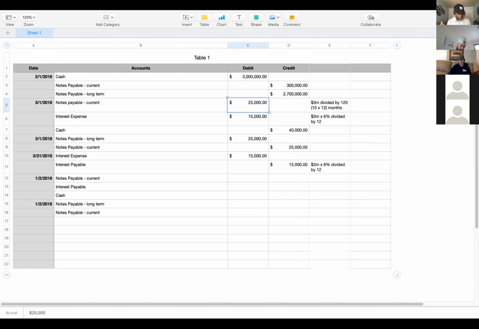Because what's happening, Samantha, and everyone just kind of step away from the numbers a little bit, is we want to have 12 months of principal balance due in that current liability. So at the end of the month, we're paying some of that off, right? Now we only have 11 months of principal due, but we want it to be 12 months. So we add another month back in. We're taking something out, debit the liability. We're adding something in, credit the liability.